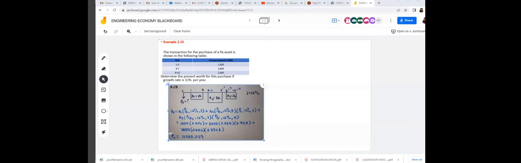Sebab ni P. You look at this question. You want to find out what is P. So now you can see in the table semua P, P, P, P, P. Okay, what do you have for the dia punya data? What you have is A, so that's why A kat bawah lah.